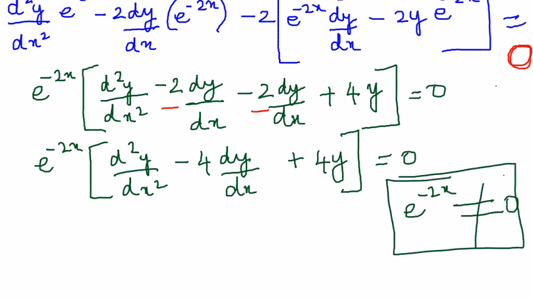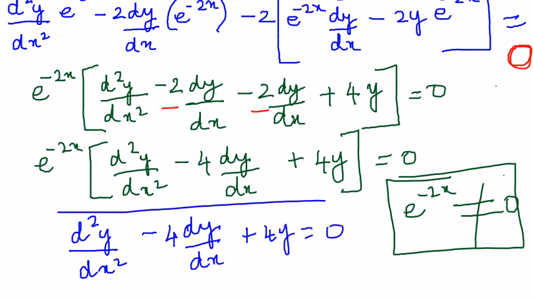So you can safely write your differential equation as d squared y by dx squared minus 4 dy by dx plus 4y equals 0. This is your required differential equation. This is a very easy sum, but I have expanded it and written so that you will be able to understand it better.